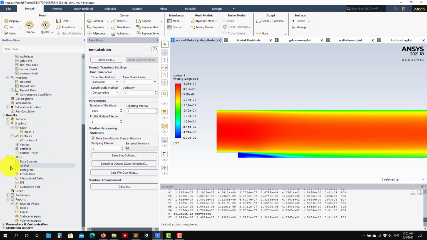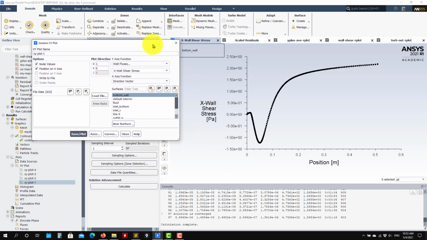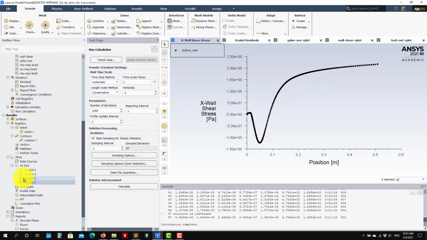So it's here in XY, you can access in walls. You can do plots in walls or surface, boundary surfaces. So here I already have a few predefined for you. In the bottom wall, we can plot wall shear stress and precisely the X component. So see that the X component can take negative sign. It's not the magnitude that is always positive. So see that here when you see negative, it means that you have separation and reattachment. So you have access to all the components there.